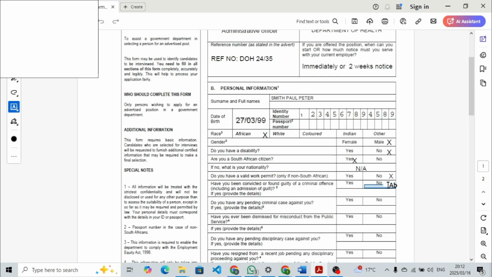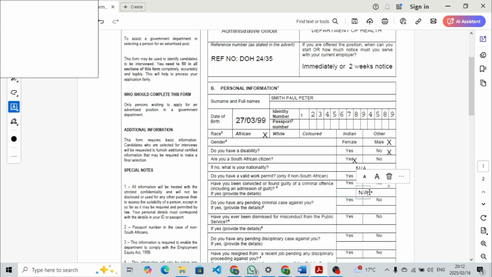Me, no. I just come here and select no. I don't know if you can see your X, but yes, this X here. And then if you selected yes, then you must write the details. Because I said no, I just come and write not applicable in A.